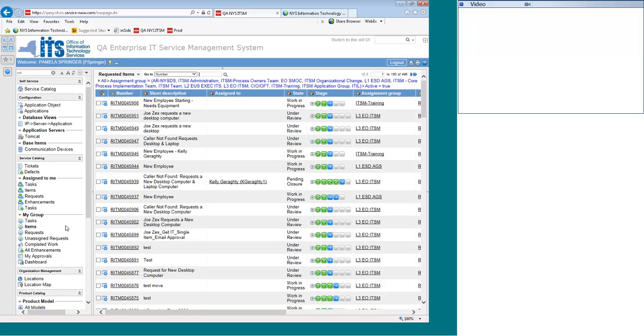The reason why we have you putting them in two different places is because of the workflow and the metrics and the reports. You want to be able to get reports out of your incidents, and you want to get reports out of your service requests. So if you have additional questions on that, like I said, please don't hesitate to ask. Again, you have your home pages, and if you need additional home pages or dashboards, let us know.